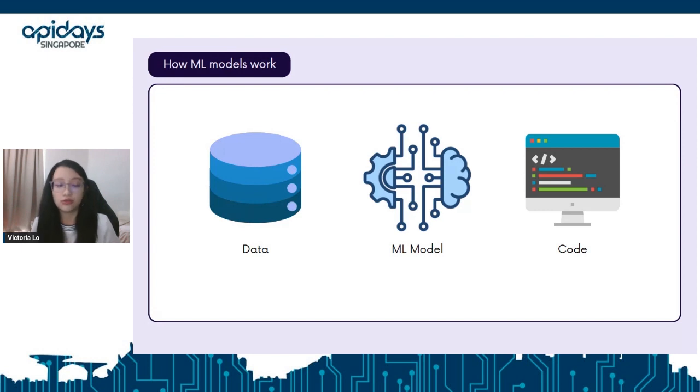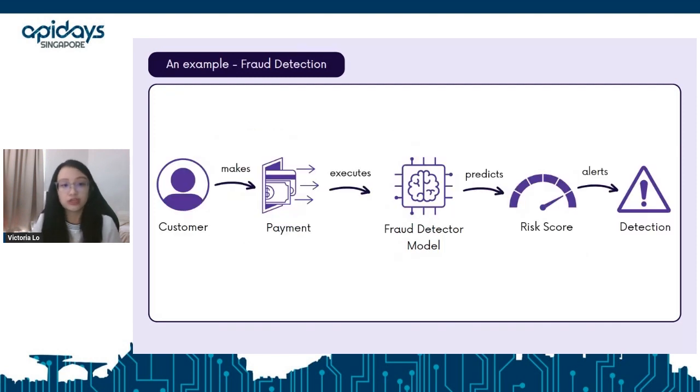And then finally is the code itself. The code is about deploying the model, maintaining the model, and monitoring its performance, all around how the model actually works. So those are the three pillars of machine learning, and we are probably going to go back to them throughout this presentation. I'm a solutions engineer from the payments industry, so I would like to first give an example.